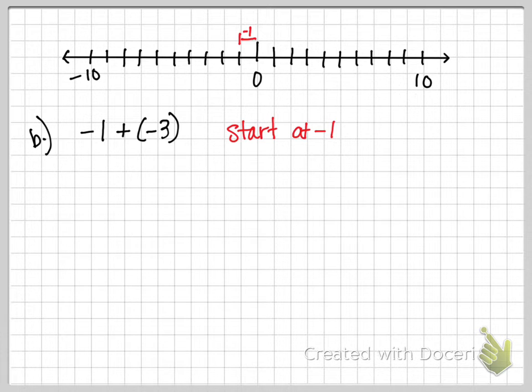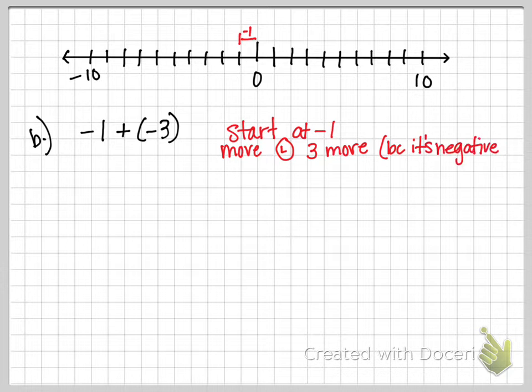And then we're adding -3, which means which direction should we be going from that -1, Sam? Left. Yeah, to the left, in a more negative direction. How many units? Bridget? 3. So we're going left 3 more units because it's negative, right? So when we move left that 3 units, where do we stop? The number we stop at is our answer. Hazen, what do we get? -4. Very good. So -4 is the answer.